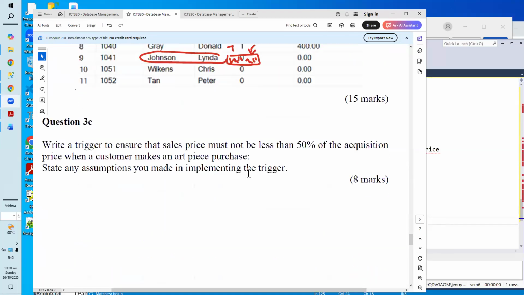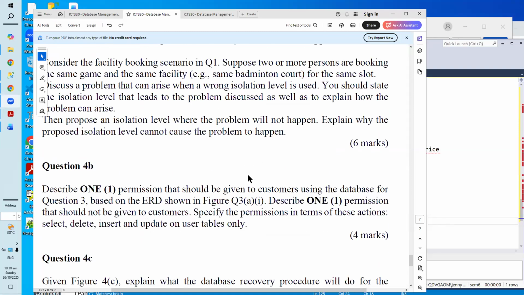If you are a customer, very easy. You want to update your own detail, so you can do an update, or you can even do a select on the transaction so you know what art pieces are in the gallery.